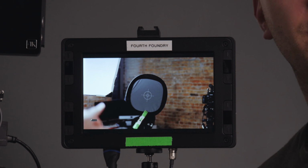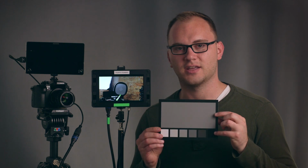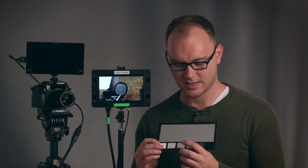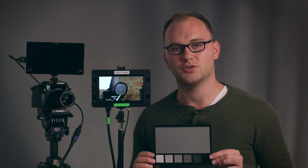I'm pointing this camera right at one. It's a nice collapsible one, and on the other side it's white, which is really handy. So we're going to be using that one, but this is a great option because it has colors on the other side, which is nice for matching cameras. And then on the gray side, we have gray, and we also have a gray scale at the bottom with white, black, and another 18% gray. So you'll need one of these to perform any of the following tests.